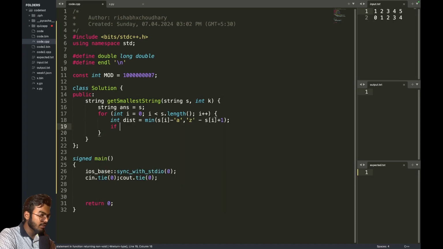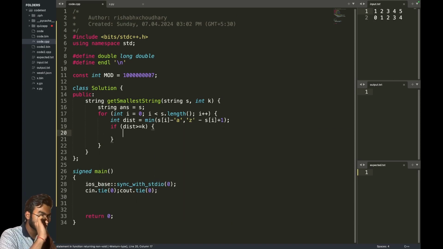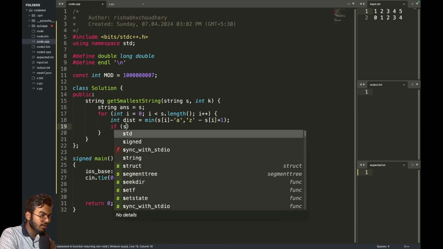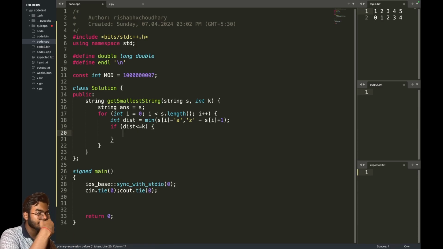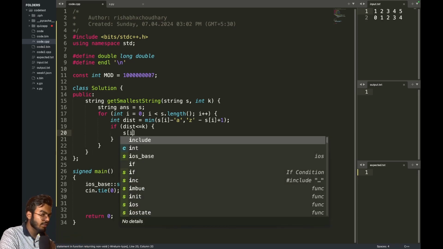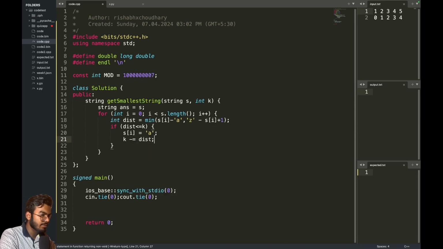So if this distance is greater than or equal to k, I mean, sorry, not greater than. If this distance is less than or equal to k, then what? s of i equals a, and k minus equals distance.